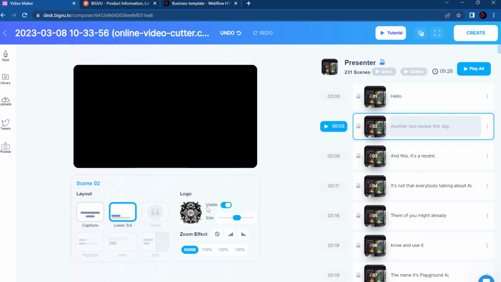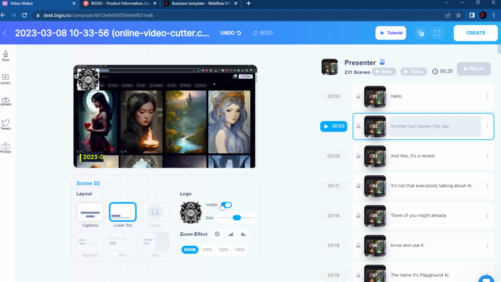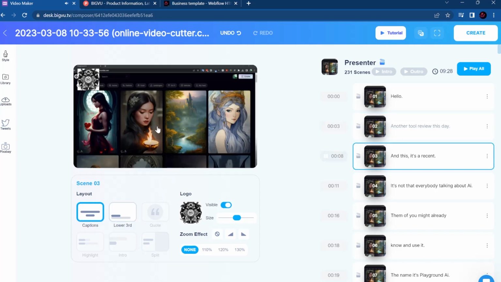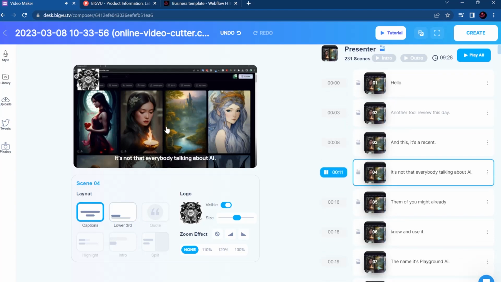You can add the logo. When you press the logo, you can choose if it's visible all the time or not, and the size of the logo. Sometimes when I was putting it, it doesn't show up right away. Sometimes you have to reload the page again. But here you can see it showed up, and that was made in less than 5 minutes, 2 minutes basically.